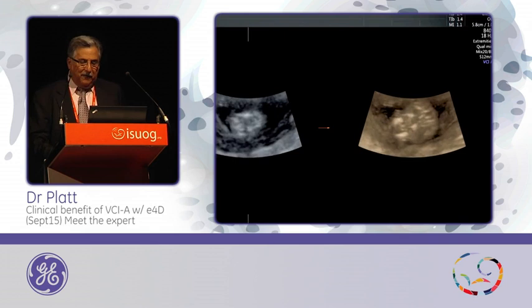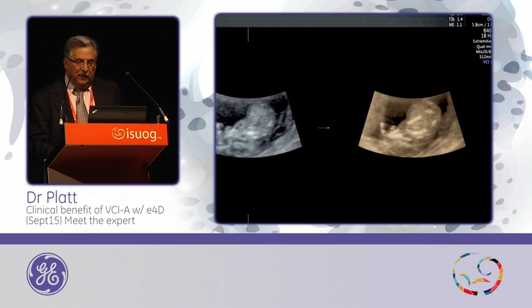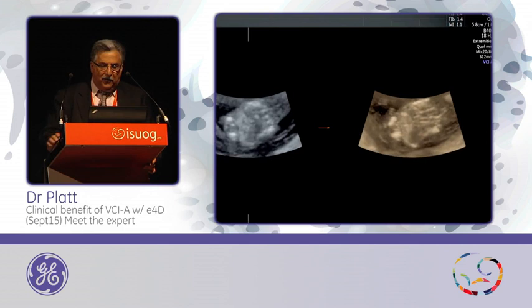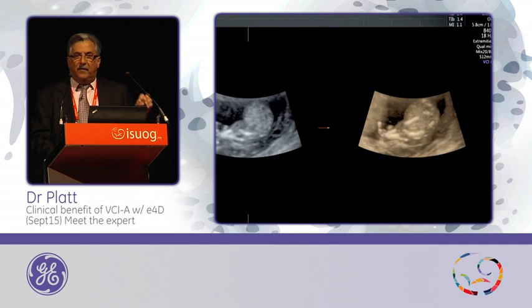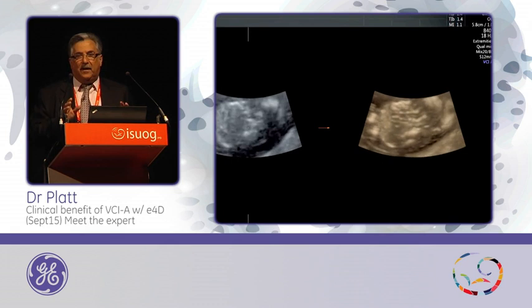But now I want you to carefully look at this image as we go up here. Look at the spine. What do you see here — what happened here to here? It's caudal regression syndrome. Part of caudal regression syndrome is sirenomelia. So not only do you have the fused legs, because you have the two fused around each other, you actually also have clubfoot here, and you have agenesis of the lower part of the spine — agenesis as part of caudal regression syndrome — exquisitely able to make this diagnosis.